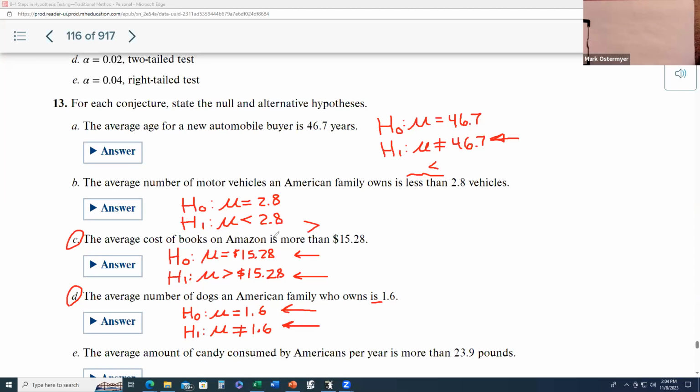So hopefully you're starting to realize, ladies and gentlemen, that your alternative hypothesis statement can only be one of three symbols, either less than, strictly greater than, or not equal to. It's got to be one of those three. That's all there is to it, basically. Once you identify your alternative statement, you pretty much have your null hypothesis statement. And notice in all cases here, our null hypothesis statement is always the same. It's always what? Equal to, equal to, equal to. Notice that. So your null statement is never going to be less than or greater than or not equal to. It's always just going to be equal to. That's it.